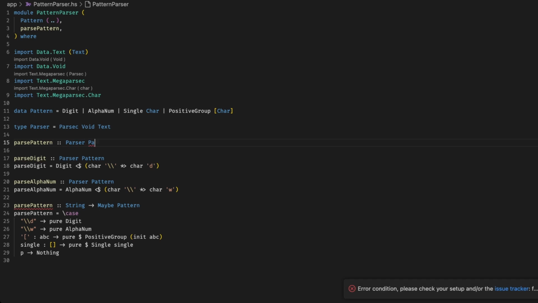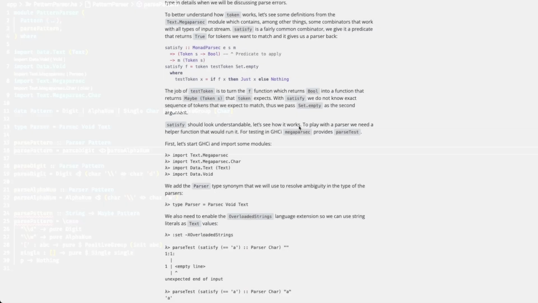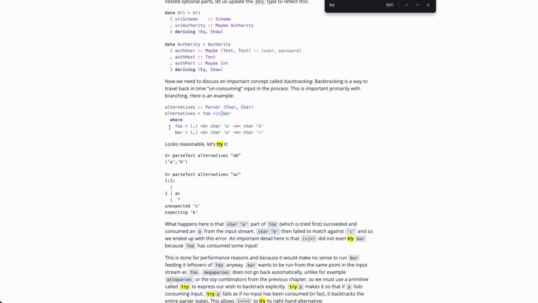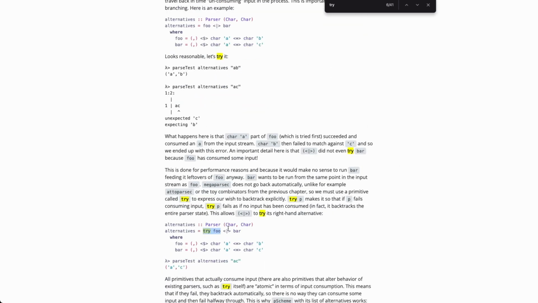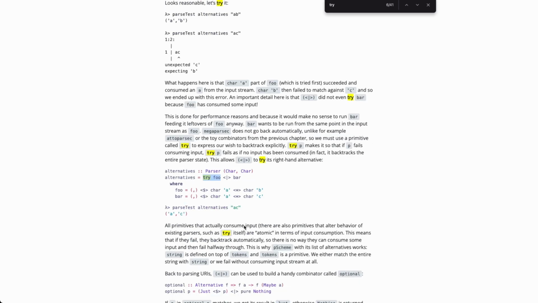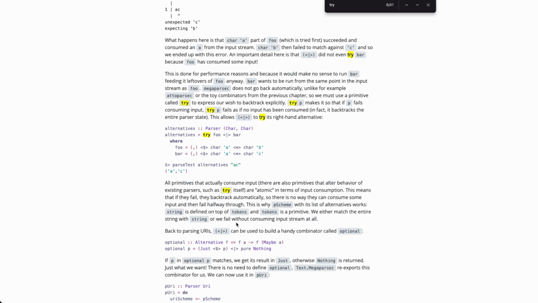And then we need to combine both of them using alternative. First, we try to match the first one. If it doesn't work, alternatively, we fall back to another one. If I remember correctly, we have to do the backtracking ourselves. Some primitives already handle this, but I don't remember which ones are which. Let's just refresh. In the tutorial, it mentions that there is AB and AC. It tries to do AB, and if it already goes and commits into the branch and fails, it fails. With try, we need to tell it, okay, just go back and try another branch. So we do try.